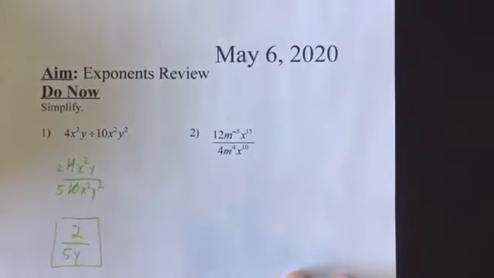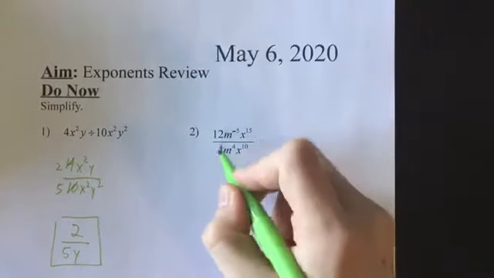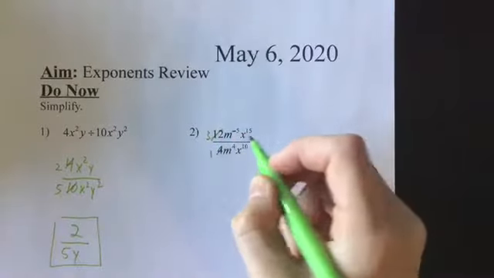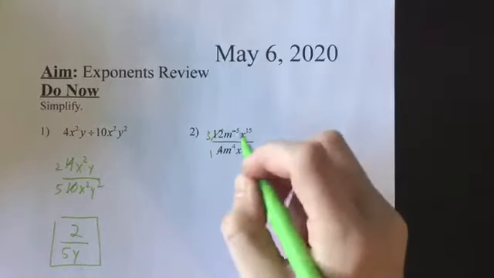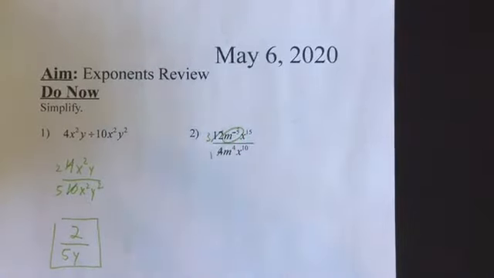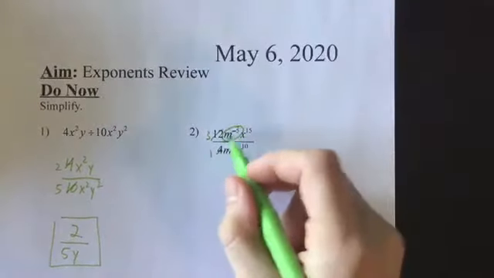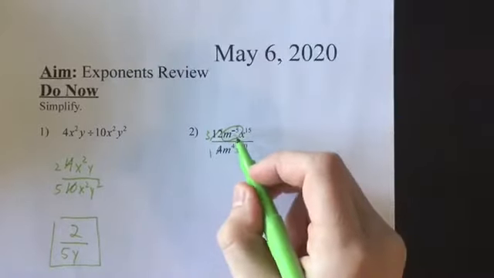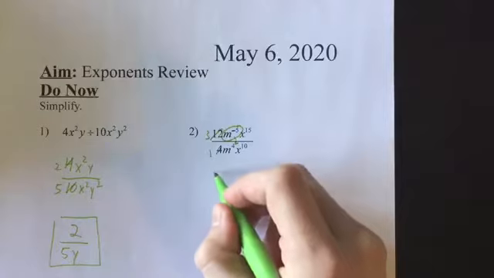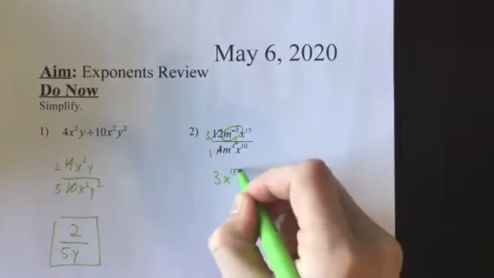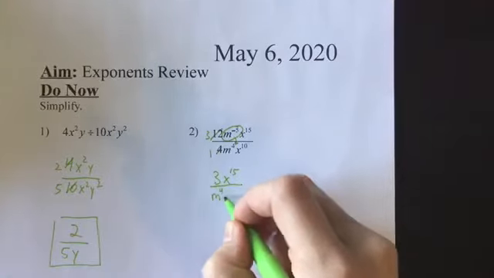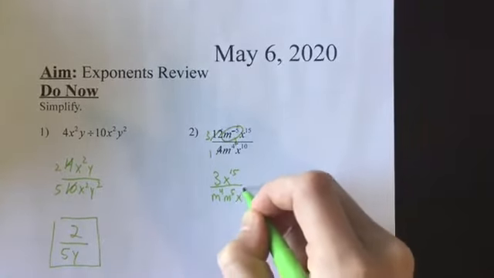Number 2, a little more complicated. Yes, we have those coefficients, right? 4 goes into 4 once, 4 goes into 12 3 times, and then we've got to worry about this negative exponent. I want to realize the base of that negative exponent is just m, okay? Only m, right? So that's going to move down to the denominator. Everything else is going to stay the same. So in our numerator, we'll have 3x to the 15th. Then in our denominator, 1, m to the 4th, m to the 5th, x to the 10th.